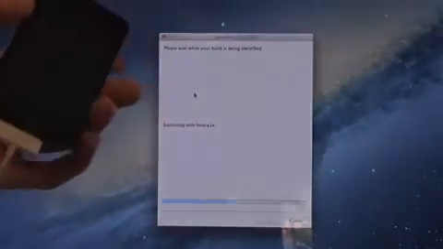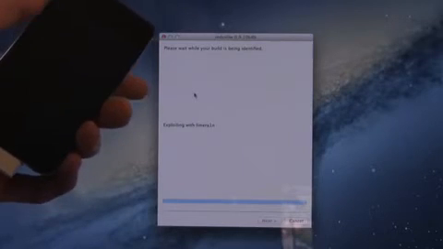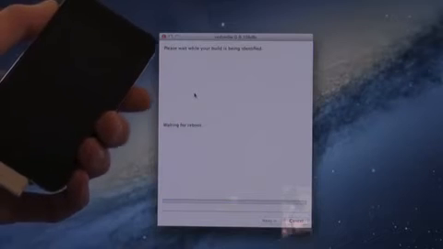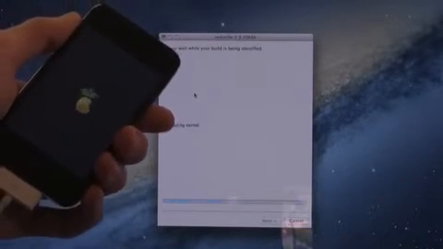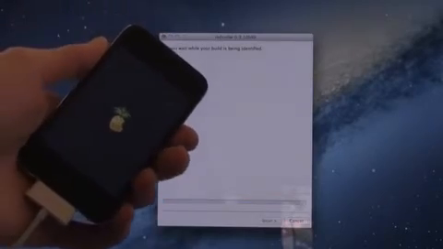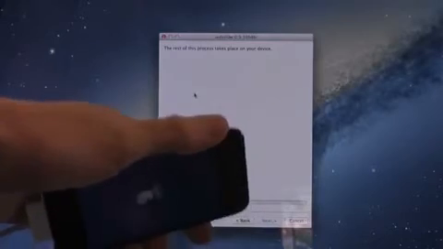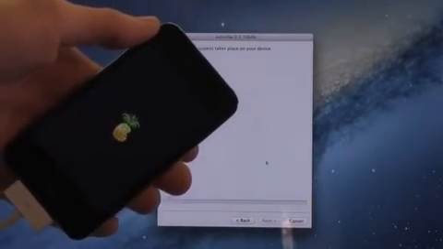Now that it's bypassed the screen, we can let go, and it is simply exploiting our device, in this case the iPod Touch 4th generation, with LimeRain, and it will just boot back up into its tethered state. Again, here we go. It does say done inside of Redsn, and you are safe to cancel out of it now if you want.